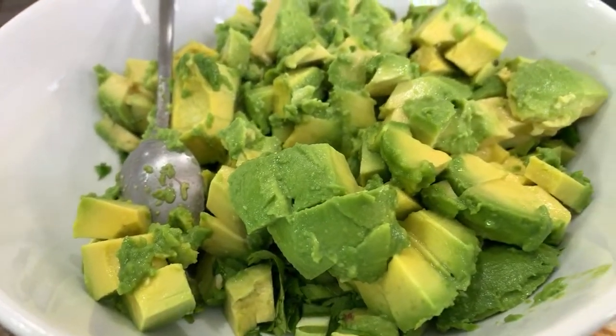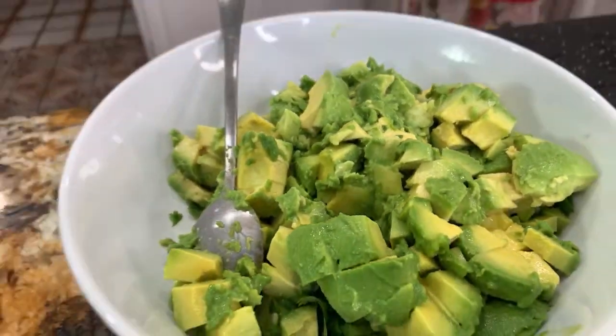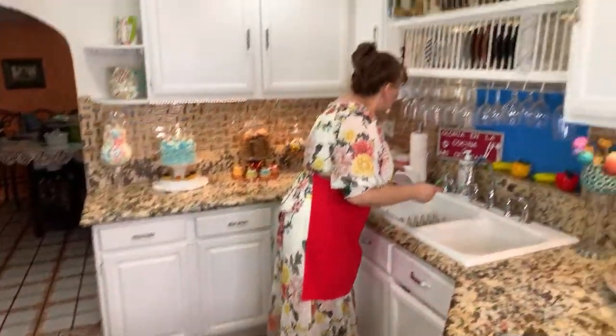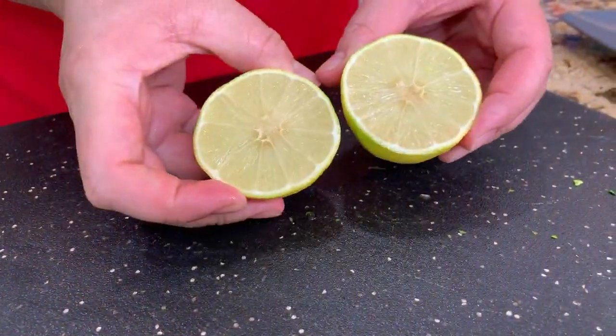And you can have it with chips. Remember, my hands are clean and my apron is on — this is the most important part, having your hands nice and clean. Now I'm going to continue with my lemon, and of course it's an organic lemon from my sister's backyard tree. Everybody's going to say, well, everything's organic with Cooking with Gloria!